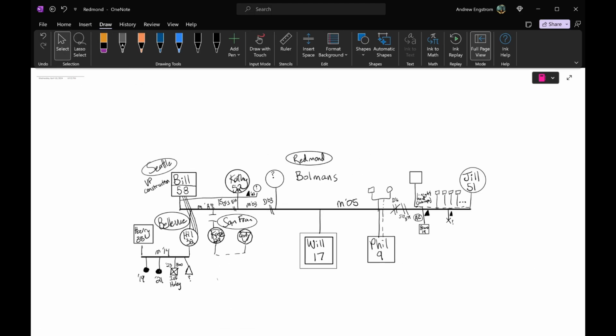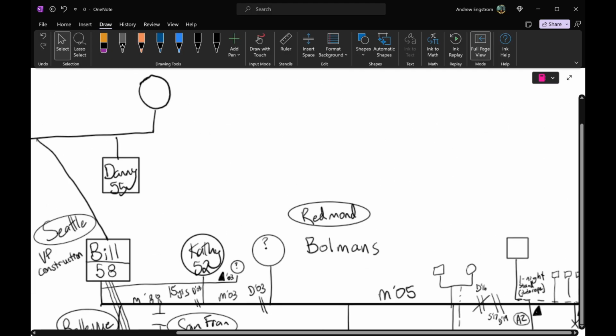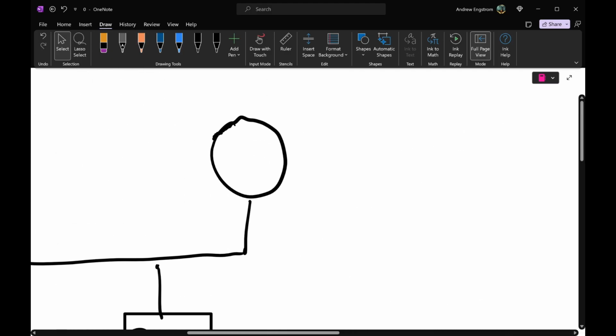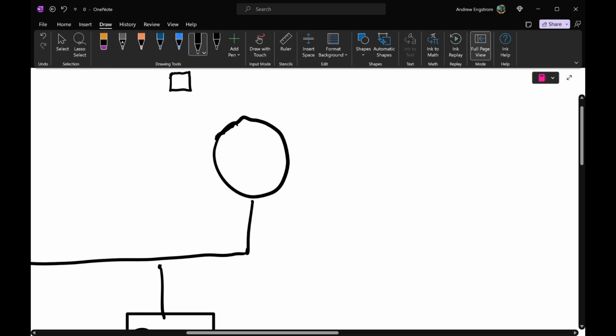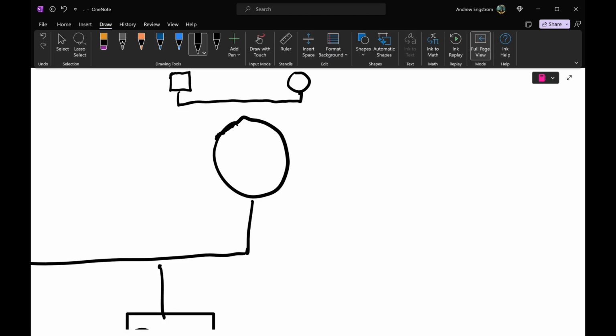So let's really quick finish up Bill's family. There's some interesting things that happen there. We won't fill all of it out. Here's Dad. There's some interesting story around him. Well, and here is their line. Bill is the firstborn and has one brother, Danny, who is 55. We'll talk more about that. There is one important detail that we're not going to want to miss, and that comes from Grandma's family. For now, we're going to skip Grandma's name and just say that she has a relationship with Grandpa. This is important. We'll get to in a second.